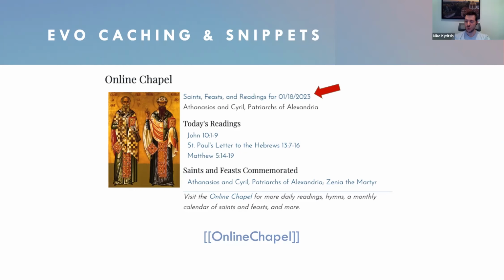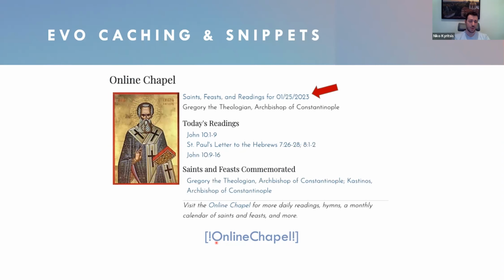So in order to get the right date, we need to make sure that the snippet is being called in a non-cached way, basically telling the system, you can build the rest of this page ahead of time, but you need to check this snippet every time someone is accessing. So you can see down below here, we are calling it with double brackets, and that means you can cache the results of this snippet. On the flip side, if I want to see what today's date was really returning, I need to call this snippet using the uncached method, which is the bracket and exclamation point. That tells EVO's cache management solution, you need to check this page every single time someone loads it to make sure that the content is fresh.